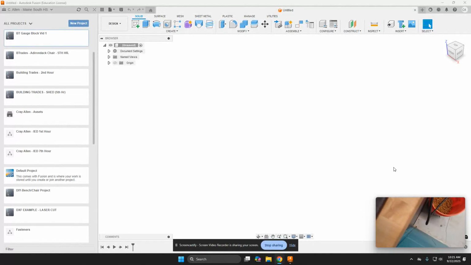Okay, Hawks. So our first project of the construction piece and building trades is going to be a gauge block. The gauge block is going to be just a simple project that incorporates the use of some of our tools, including the miter saw, the table saw, a couple different types of blades, including just a regular cross blade, and then we have what we call a dado blade, and then obviously reading measurements and understanding blueprints and reading.